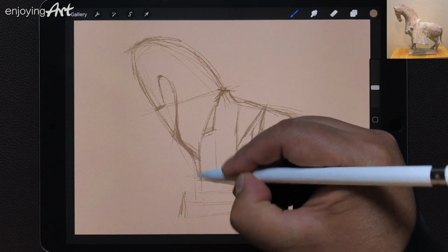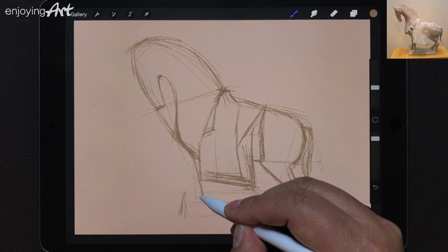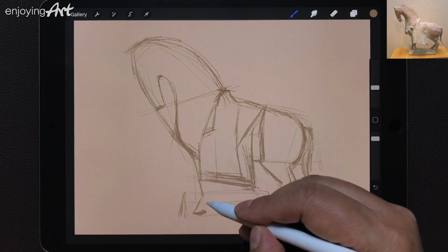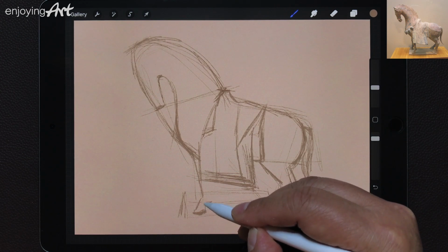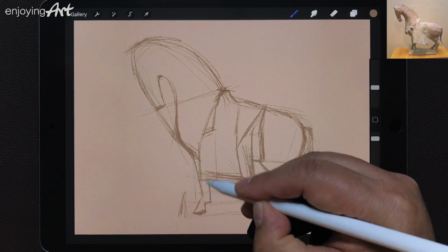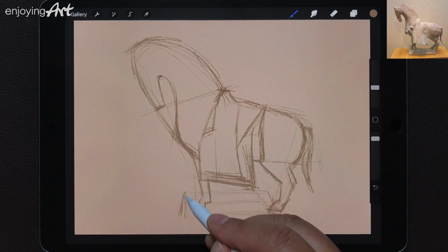Okay, now I'm going to draw a little tilted line. Okay, don't see the details yet. Now I'm coming down over here, and the bottom over here very similar to that. Here you go. And a little corner cut over here and then come back. So this is the front leg. And you can see from here, you can come up with this angle.